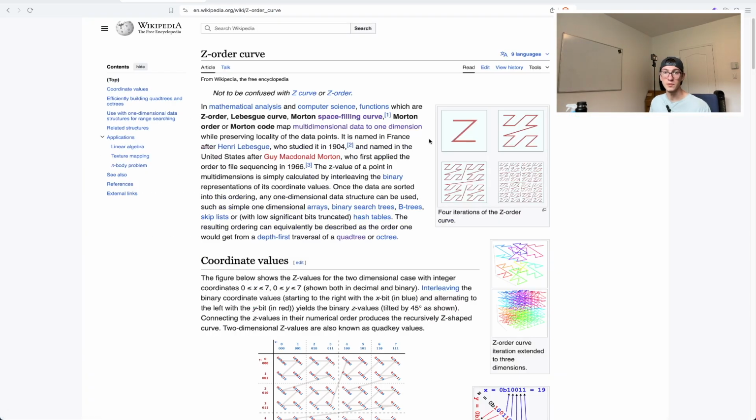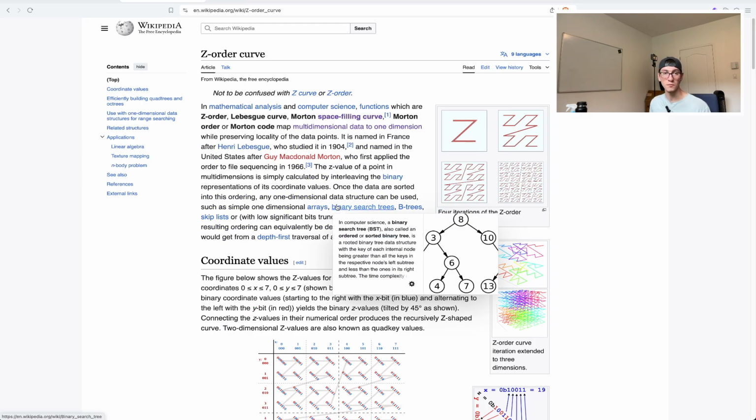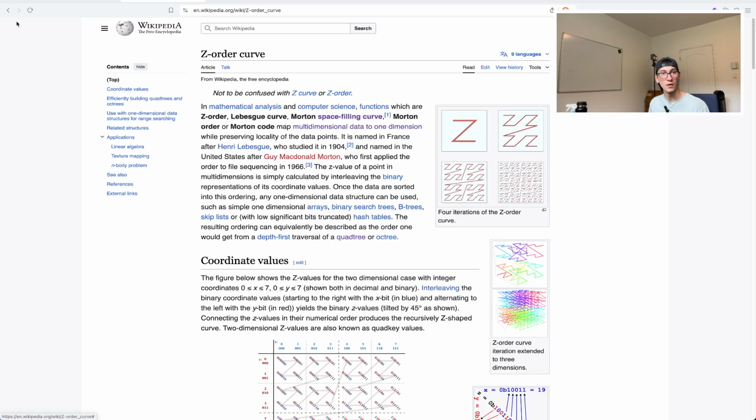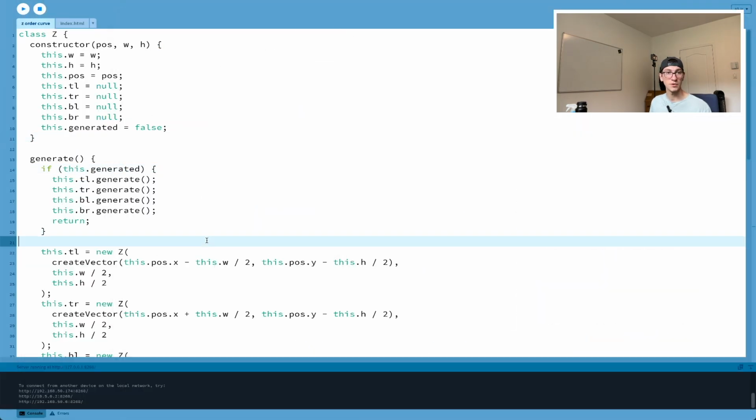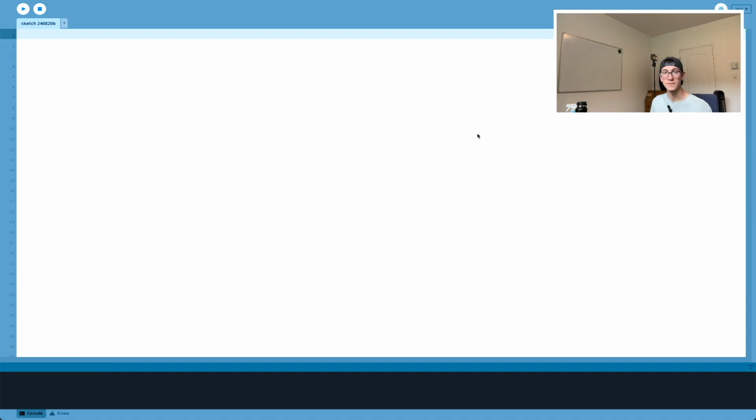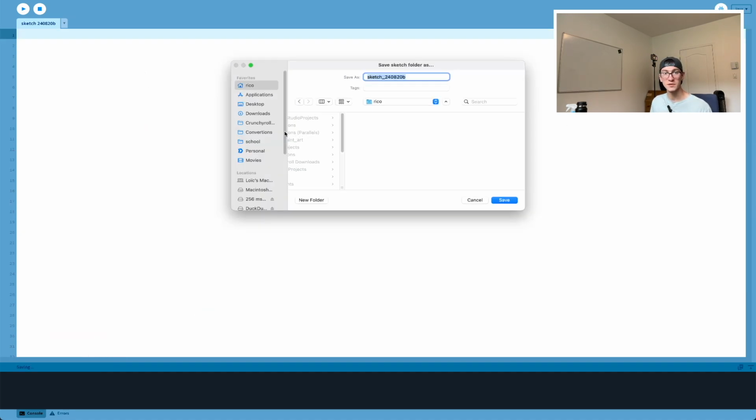It's this one. So this is what we're going to do today. All right. So this was the sketch in P5JS. Let me switch to processing. Awesome. Let me save it and we'll be good to go.